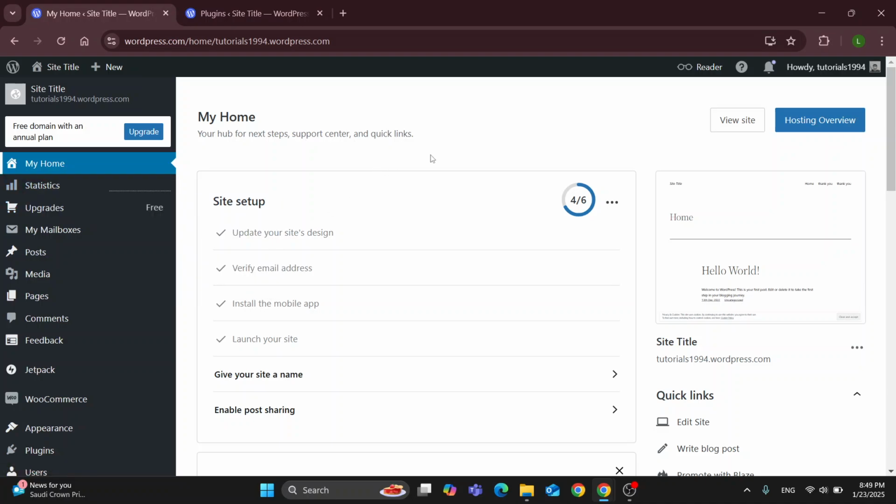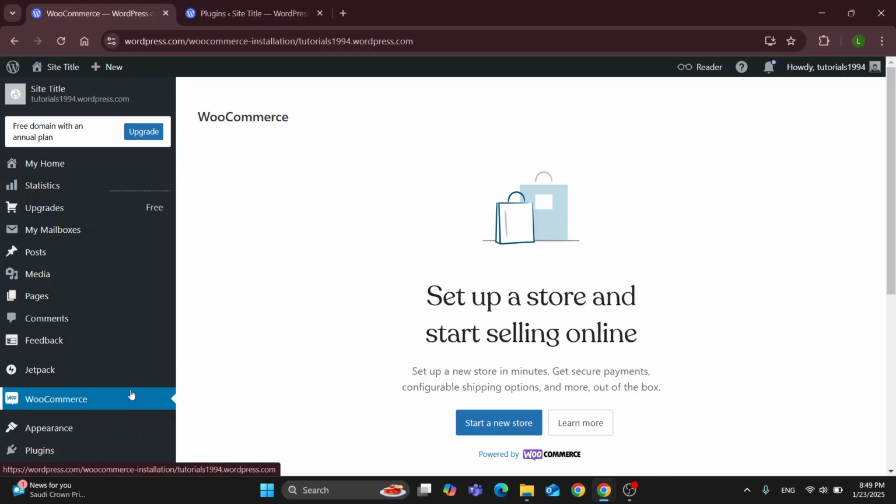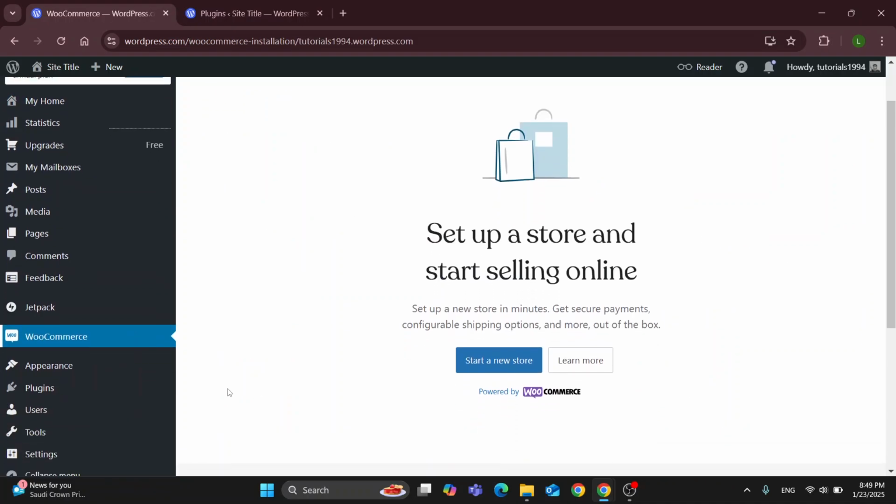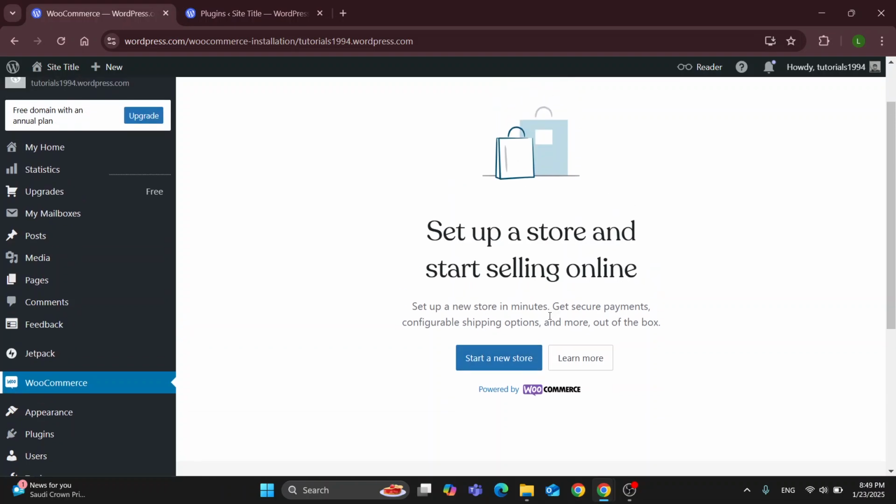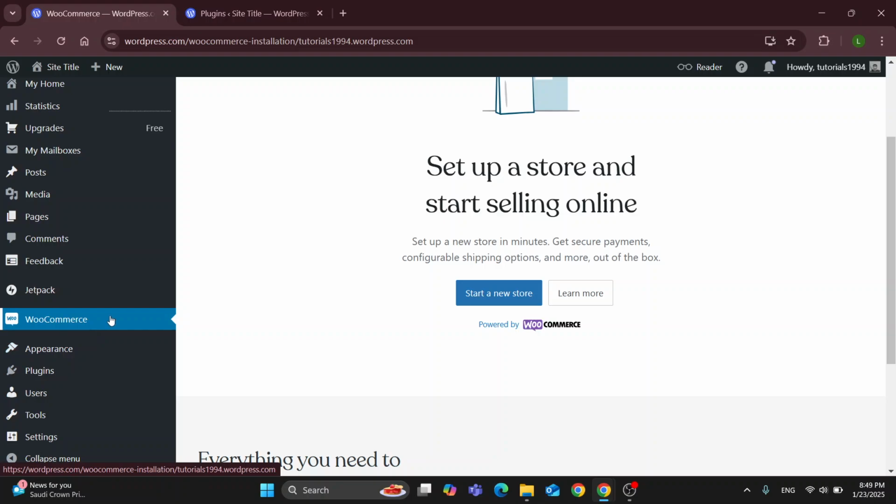So let's go ahead and take a look at how we can get started with integrating Easypaisa to our WooCommerce store. As you can see right here at the left side screen, the dashboard, we have your WooCommerce section, which if you open up you can get started starting a new store in WooCommerce if you have not already, and if you have already created your store you'll be able to access it from here and all the settings and options that you have regarding the store.